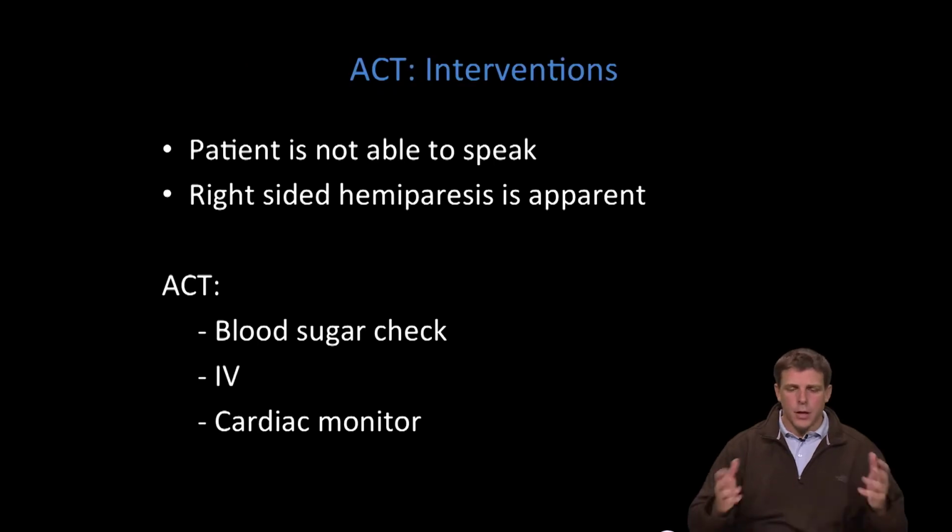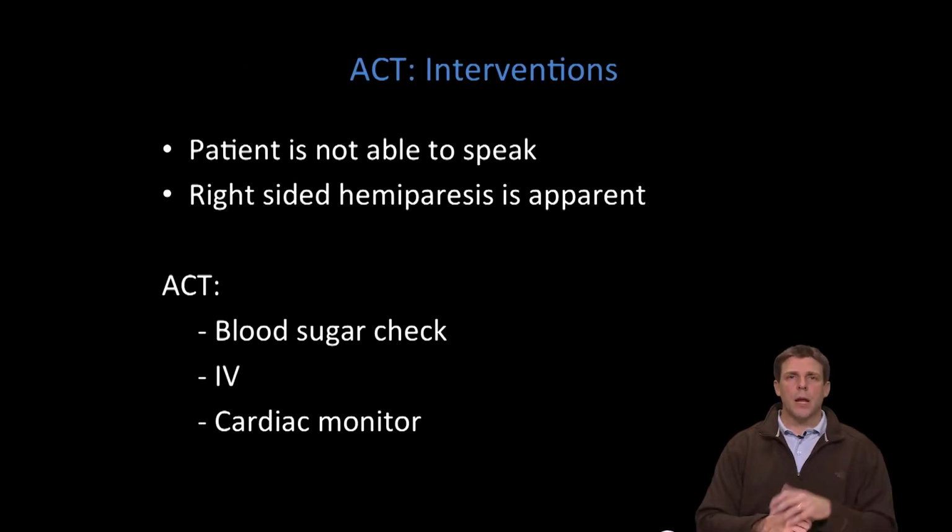All right. So in our patient, we've been able to determine the patient does not seem to be able to speak. He also seems to have right-sided hemiparesis weakness. So immediate actions include, of course, checking the fingerstick blood sugar or the rapid blood glucose test. And this will be very important because this is a very easily correctable, potentially dangerous diagnosis that we can identify and address very early in our interaction with the patient.